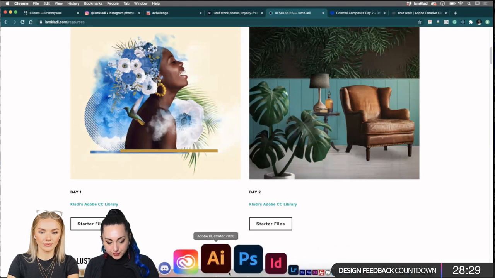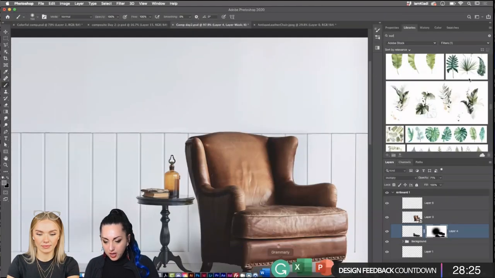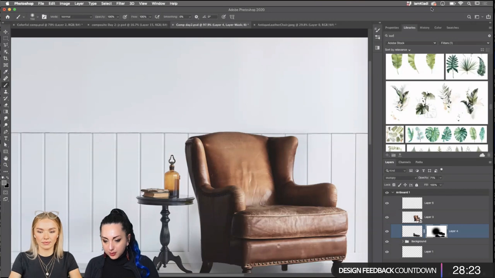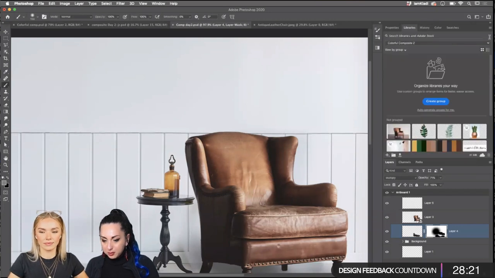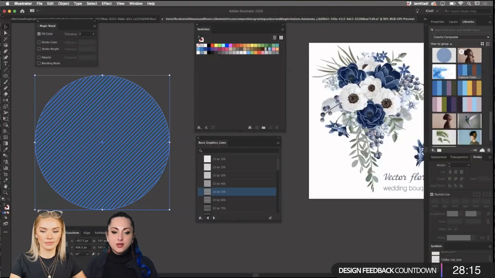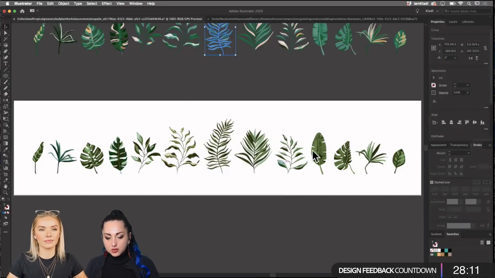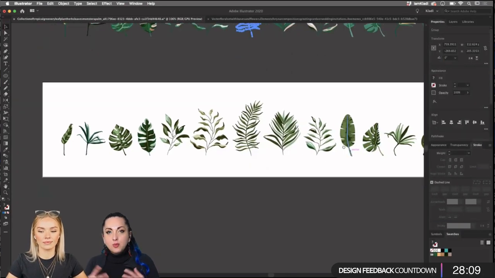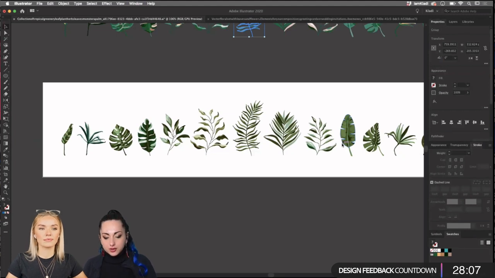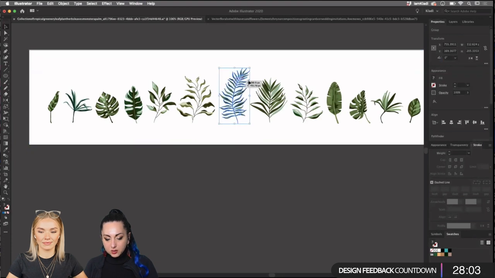So what I'm gonna do before moving on, let's go back into Photoshop, is to bring up the library that we were using, the colorful composite number 2, and I'm going to double click in order to open this new Illustrator file. And as we did before, just by double clicking our image, it will open a new Illustrator file.